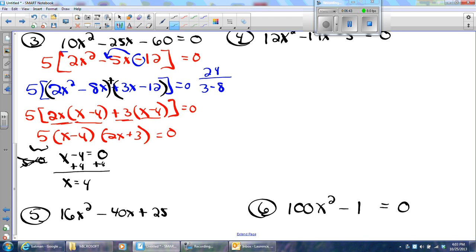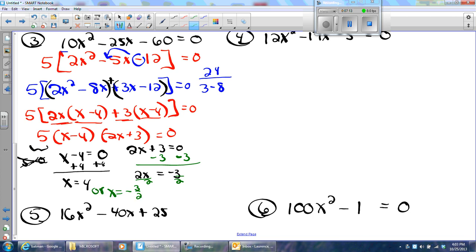Mr. Lawrence, you said it wasn't going to always be that way. Well, it's not. Watch this one. I'm going to do 2x plus 3 equals 0. And this is where you need to do the technique I'm showing you. Some of you are going to be able to do this in your head. Some of you won't. Some of you think you can do it in your head, but you can't. So don't. All right, 2x is going to equal negative 3. Okay. I'm going to divide by 2. Going to divide by 2. And so x is going to equal negative 3 over 2, or negative 1 1/2.